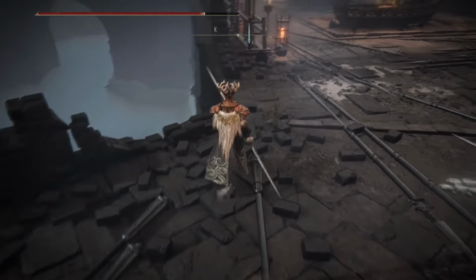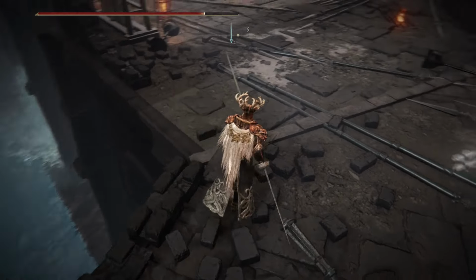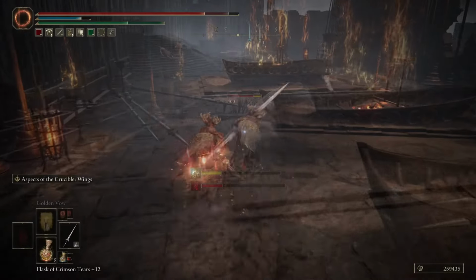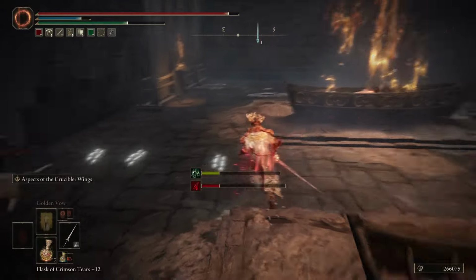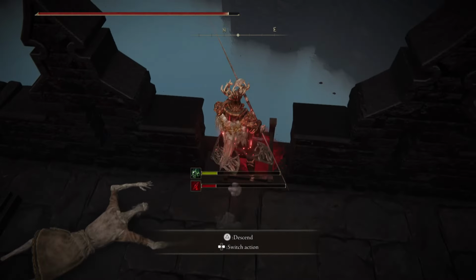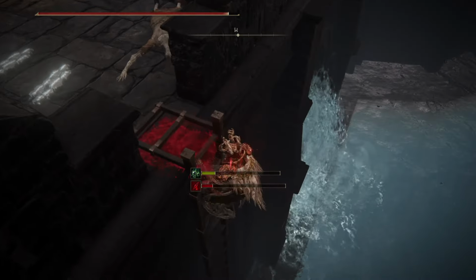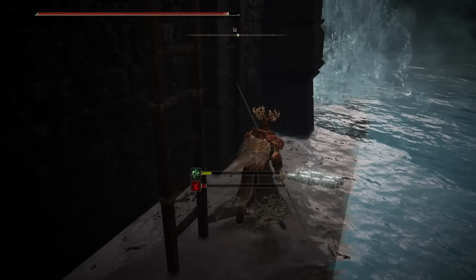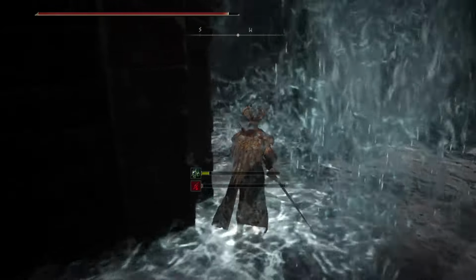You fight the militiamen here. You can see the dam. And once you are done with the militiamen, you look at the left and you can see this opening. You take the ladder down. And you go under this waterfall.